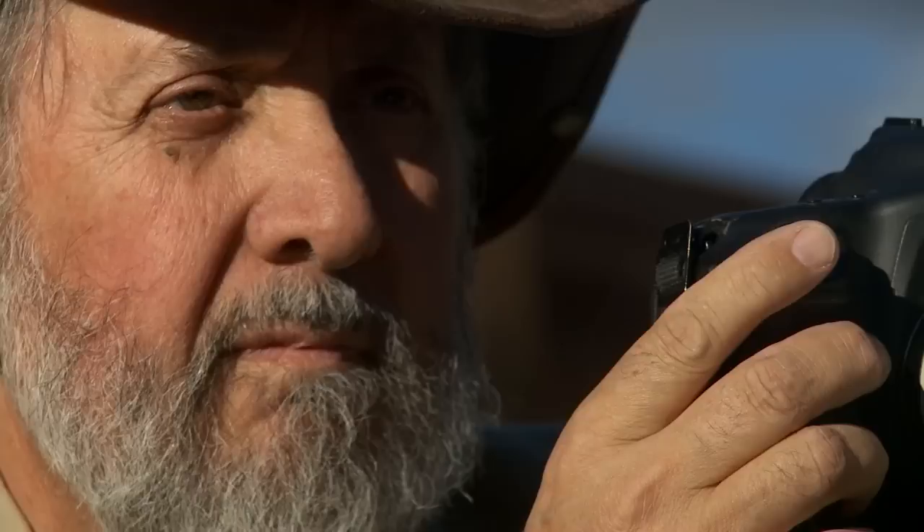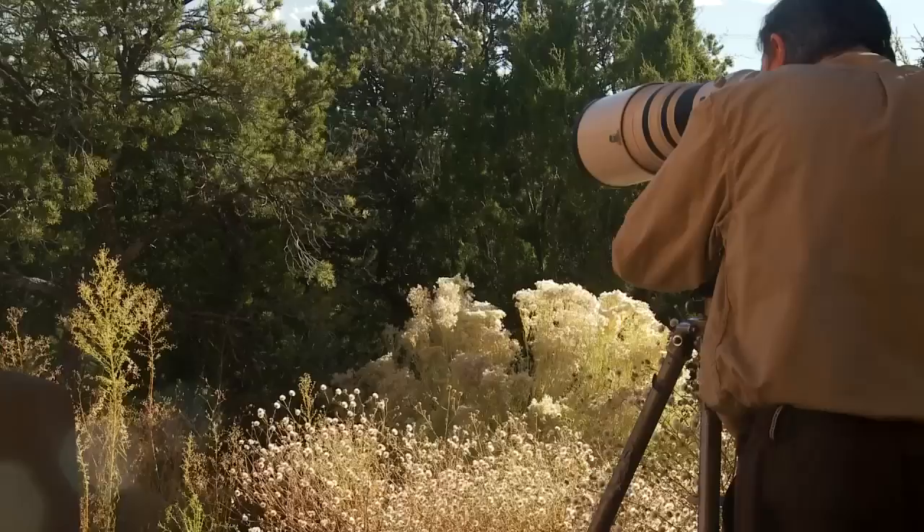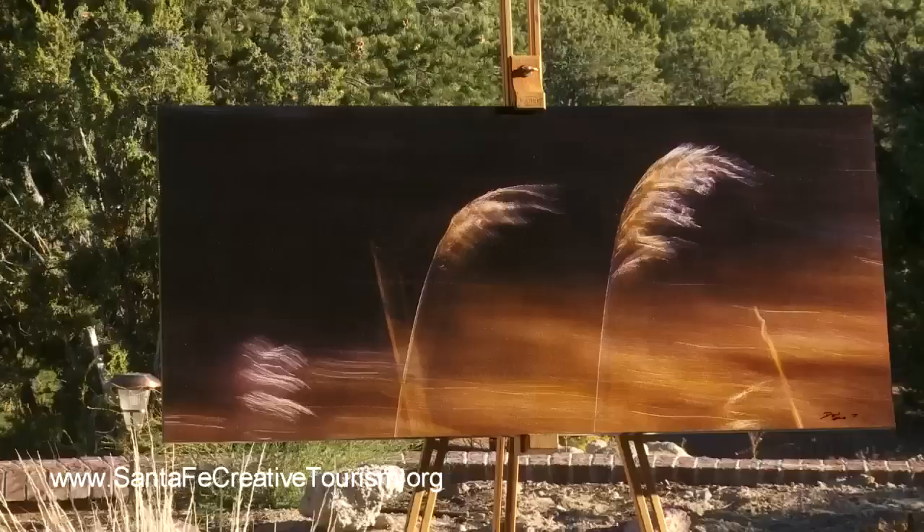I'm Dave Robinson, the shutter, and I invite you to explore the world of photography in my workshop called Seeing the Light. Learn how to see your world through new eyes. We'll shoot amazing pictures together and capture the exquisite light at 7,000 feet. We'll then discuss how to turn your pictures into masterpieces and how to get the most out of your new expanded vision.